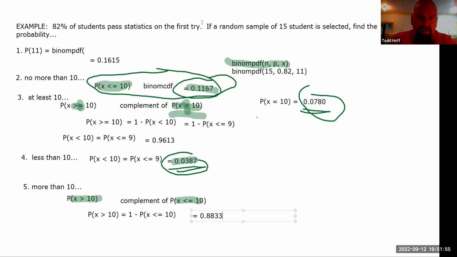Now, once again, the difference between this one and this one up here should again be that. And I'll let you double check it, but it does work. This plus that would give us this probability. So as you can see here, the calculator's binom PDF, which is just for individual probabilities, and the binom CDF, which does that cumulative probability, are great tools for making these binomial calculations go very quickly.